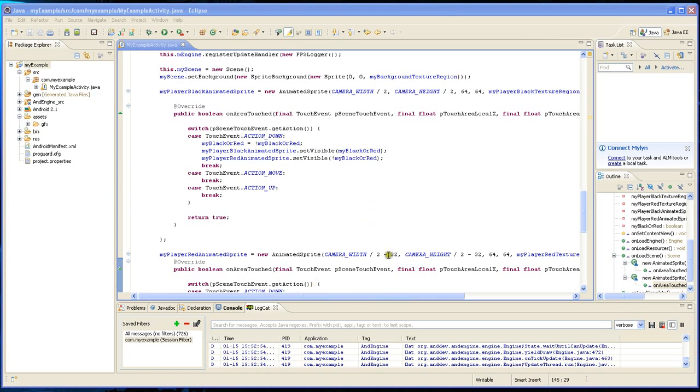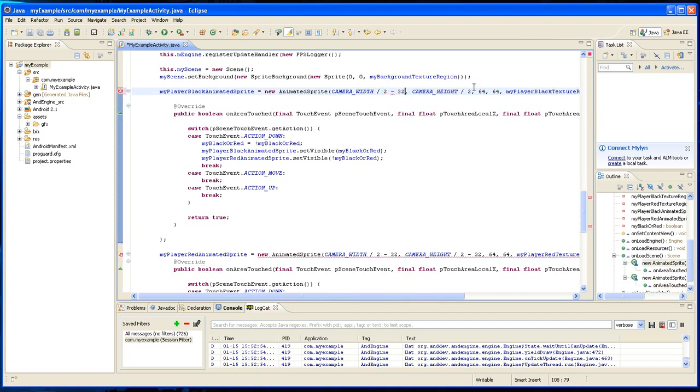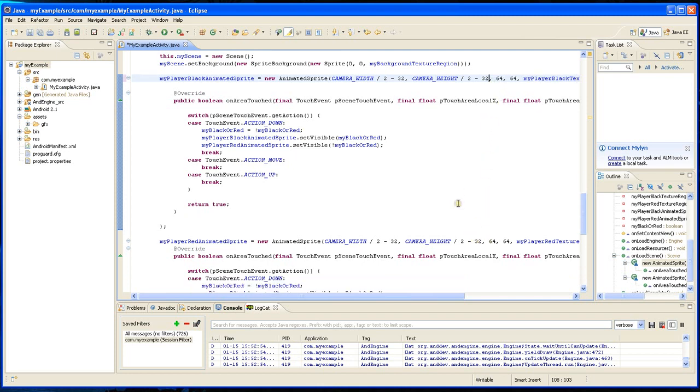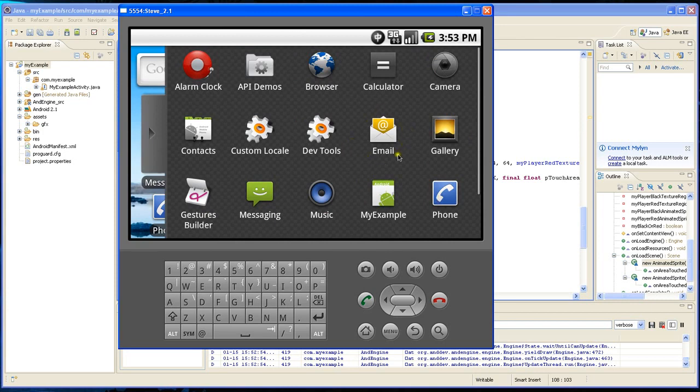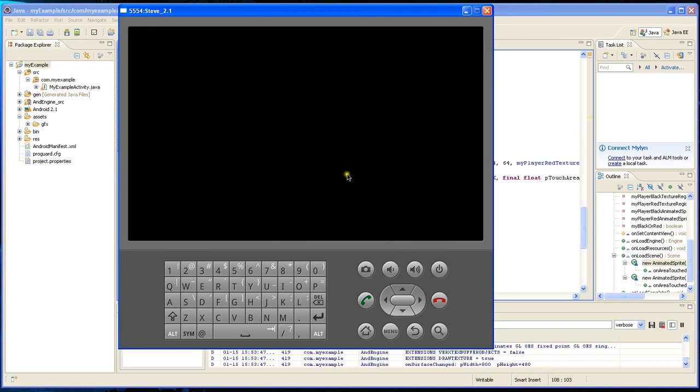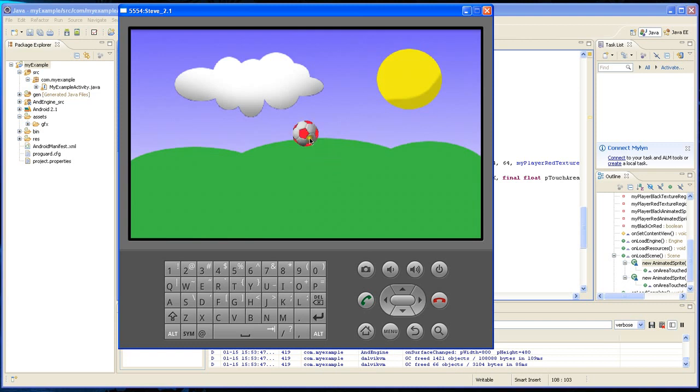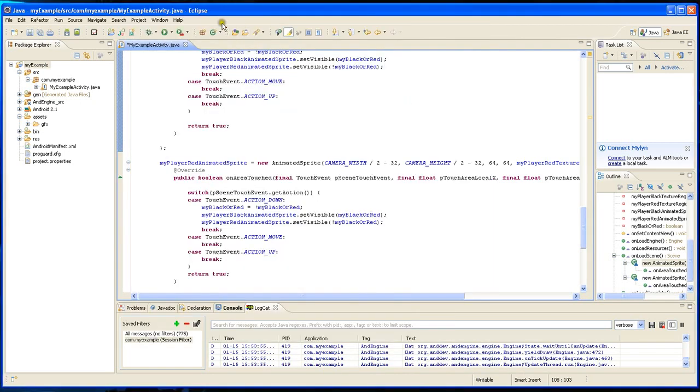Okay, so uploading it worked, and I noticed that in creating two sprites, I forgot to minus the half of the width of the first sprite. So what that did is basically they're not at the exact location on top of one another. So I fixed that. This is what it does. Basically it does work. It just jumps. So this is what it looks like. It turns into the red one, but since it has a different location, it shows up elsewhere. So I'm gonna run it again just to verify that it works properly.